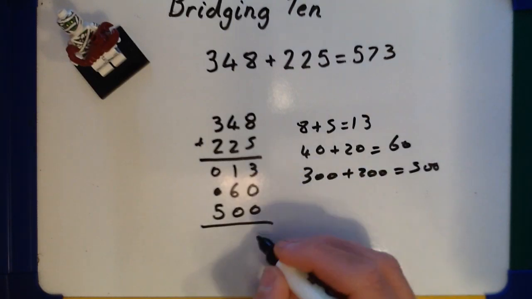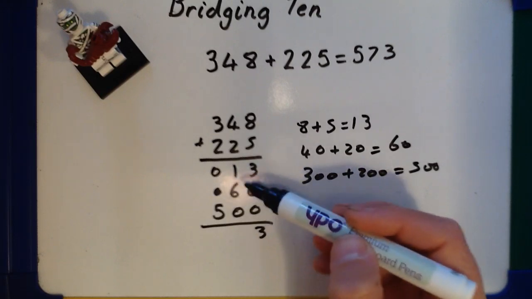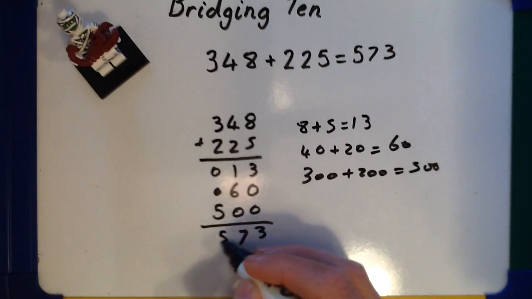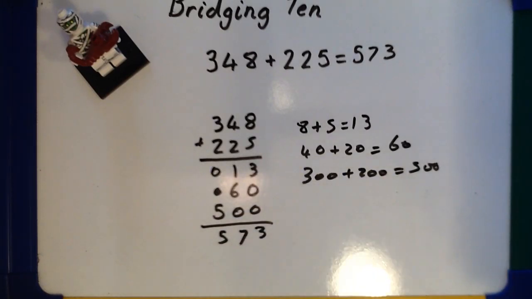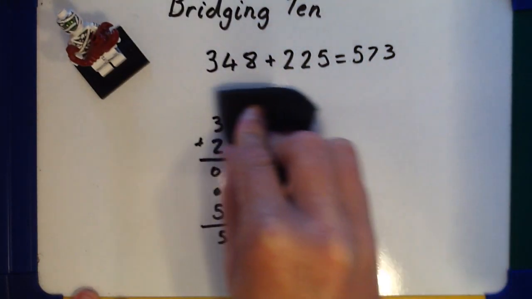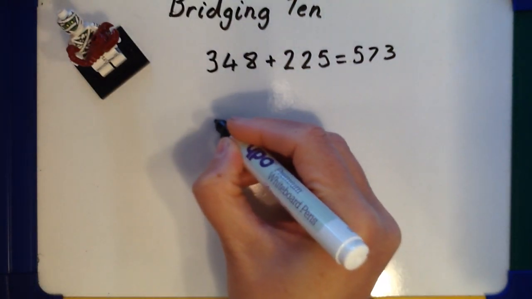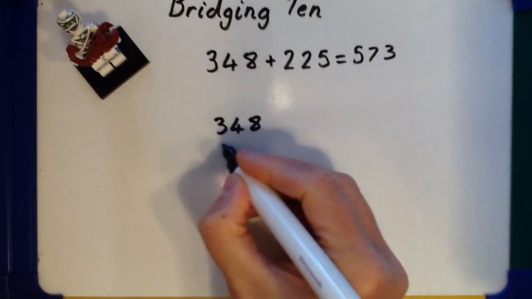So I've got 3 here, slightly trickier than yesterday's in that you need to add these two numbers together. So we've got 6 and 1, or should I say 60 and 10, and then we've got our 500. So you can see I've reached the same answer as before. So let's have a look at the contracted method. So again, it's the same method, it's just that the notes are slightly briefer.